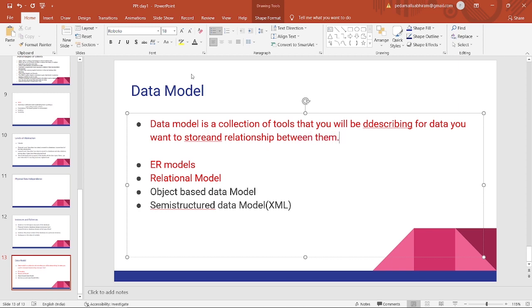To understand it in a better format, we use the data model. So these are the four data models, out of which the first two are important.